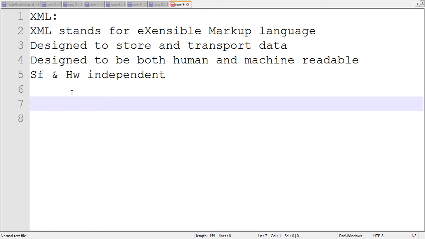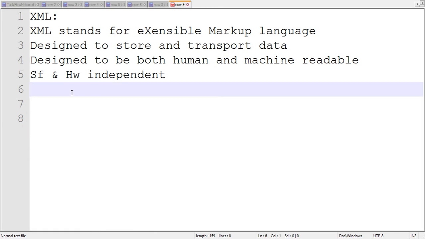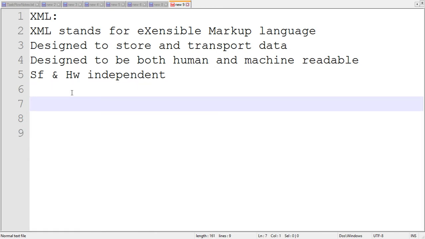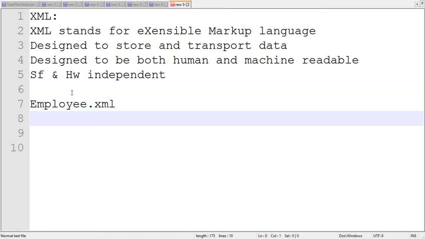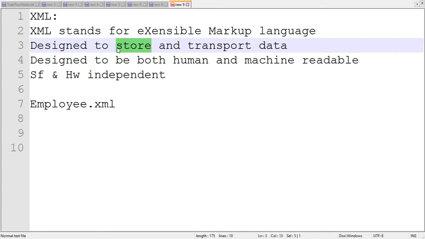Let me write an example here, so that you'll be able to understand the XML format also. Let me say employee.xml. This is the XML I'm going to write to make you understand how XML looks. Employee.xml is about an employee record which stores the employee information, something like a database.